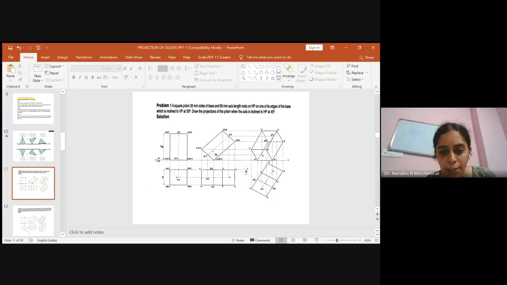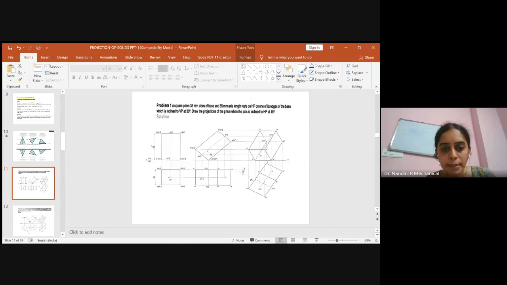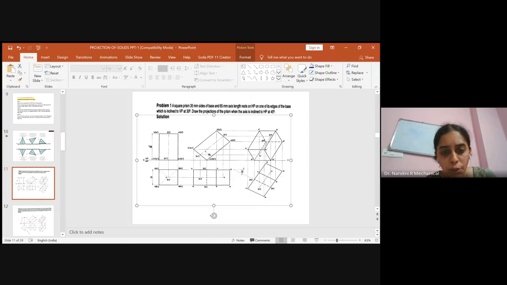And hence you can see two namings over here, top and bottom, right? So you will write that the top surface is visible. So the top surface is written outside as A, B, C and D. The bottom base surface of the square prism will be written as A1. It is not A dash B dash. A dash B dash comes only in our front view. So you will write A1, B1, C1 and D1. The bottom base surface will not be visible, hence you will write it as A1, B1, C1 and D1.